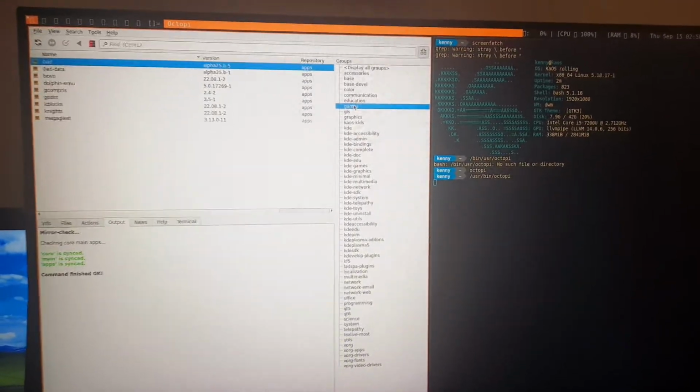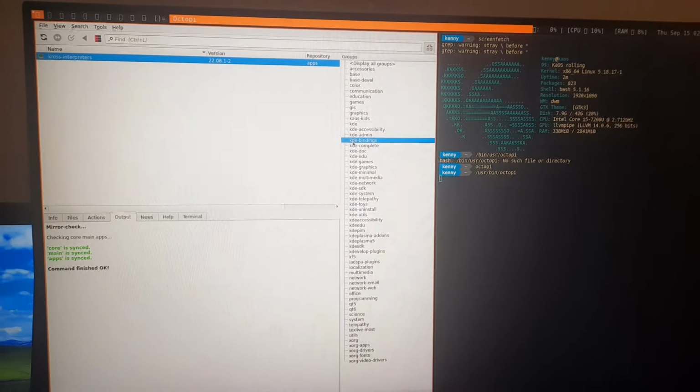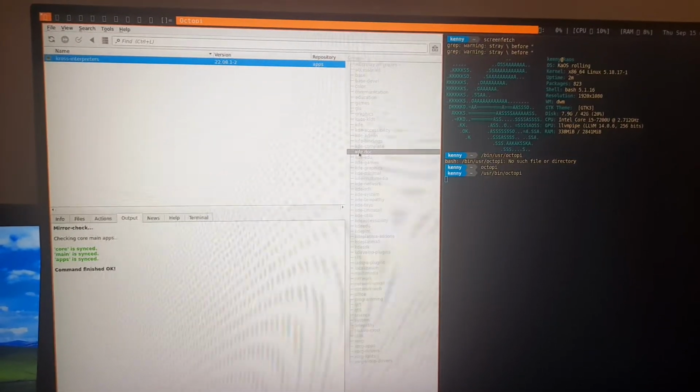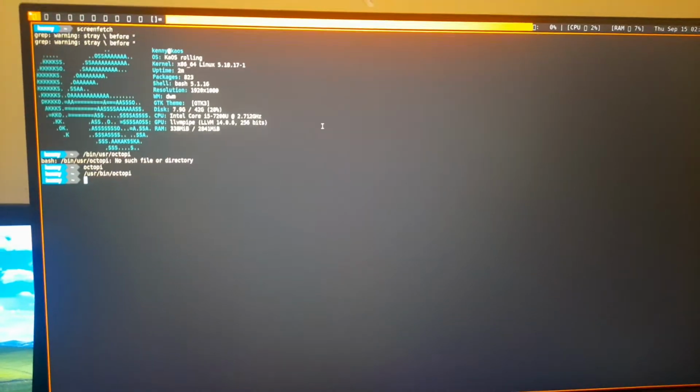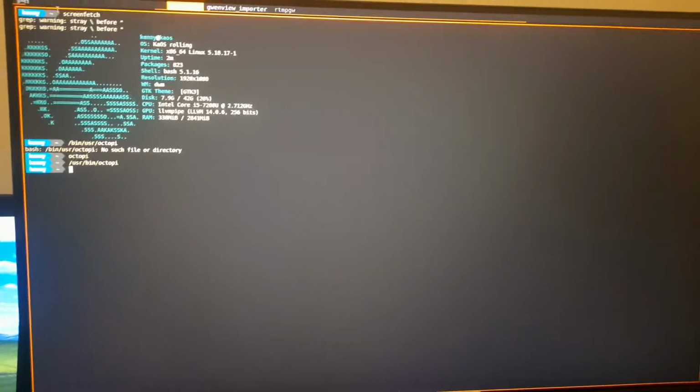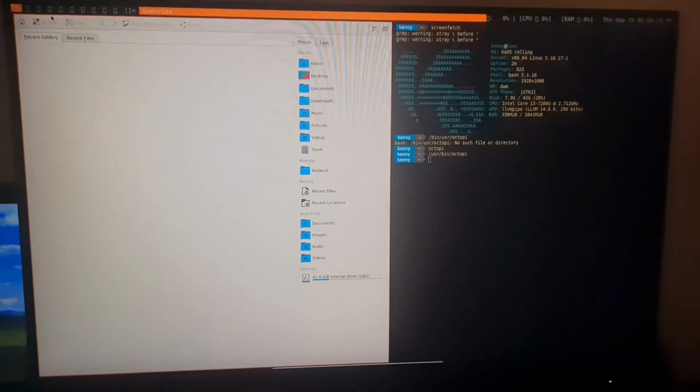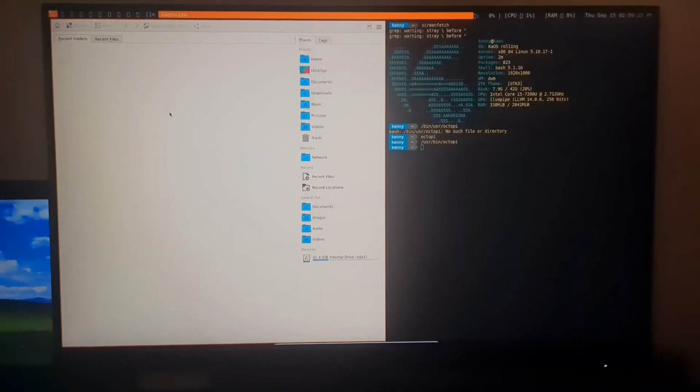So we do not have any games installed. I removed Dolphin. Anyways, we're not going to waste any time here. Okay. It's just slow because it's a virtual machine. It's better on hardware, so yeah, we are going to open up Gwenview. You cannot install Shotwell because that's part of the GNOME desktop environment. However, you can still install Vim, but you can't install any terminal file managers. So yeah, here is Gwenview.